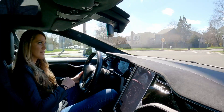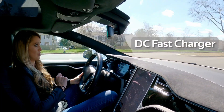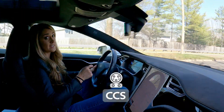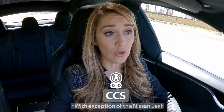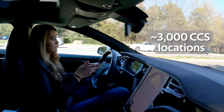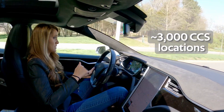If you're looking for a faster charge, you'll want to plug into a Level 3 station known as a DC fast charger. In the same way some traditional cars run on gasoline and others use diesel fuel, today's EVs support a few DC fast charging standards. One is called the Combined Charging System, or CCS for short. It's the public and open standard supported by all new EVs you can buy in the US today. There are about 3,000 of these public fast charging locations offered by several national and regional networks.